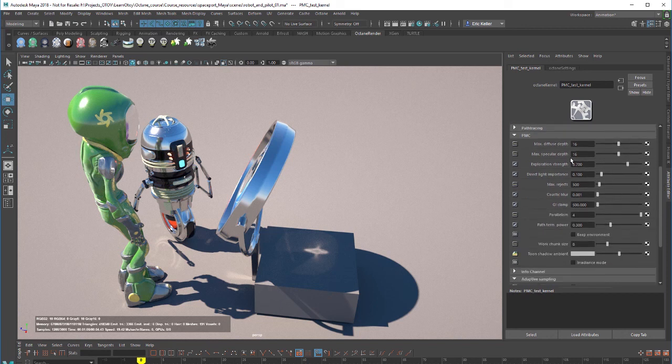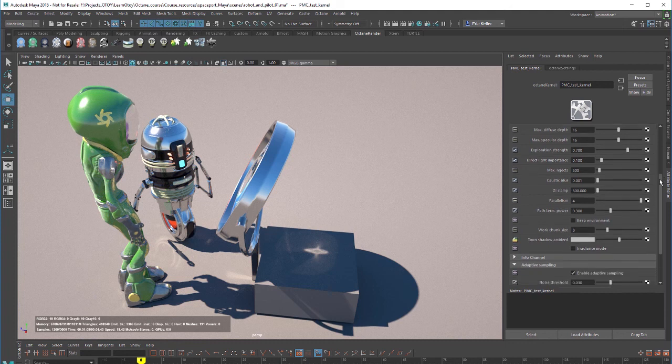The settings that we're mostly concerned with are down here under PMC. And again, we have some settings which are repeats. So the max diffuse depth and the max specular depth we've talked about in the path tracing and direct light kernel videos, so I'm not going to go into those too much here, but I'll talk about exploration strength. According to the documentation, this specifies how long the kernel investigates good paths before it tries to find a new path. So a low value can create a noisy image, while large values can create a splotchy image. This is something that you want to test and see if it helps to reduce either noise or artifacts that you might be having, or if it speeds up the render.